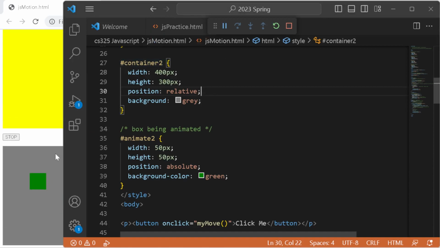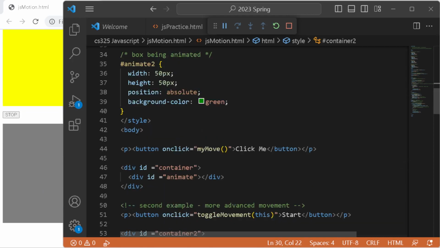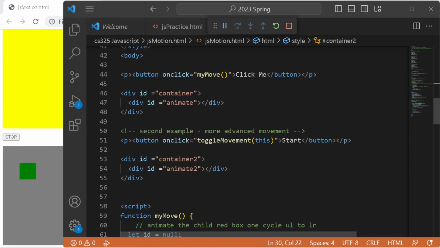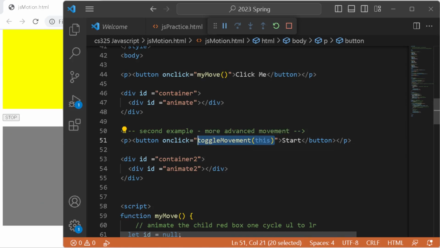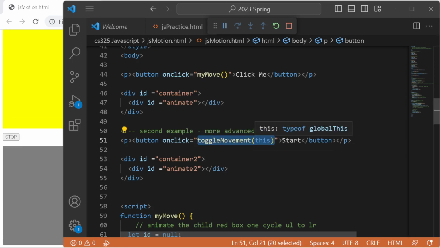Now, before I end this, remember what I just did here with the button move. When I use the this variable on the onClick function, when you send this, it's referring to the current element.